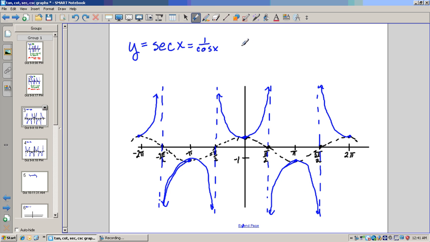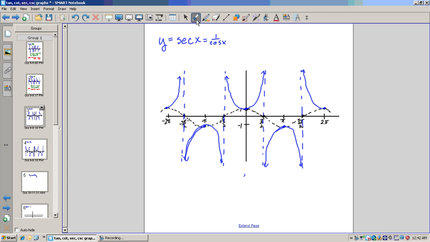What is the domain of secant? The domain of secant is where the vertical asymptotes are. We've seen this before. Notice the vertical asymptotes for secant are the same as the vertical asymptotes for tangent. If we write it in terms of sine and cosine, cosine is in the denominator. So the domain is the set of all x such that x is not equal to pi over 2 plus pi n.